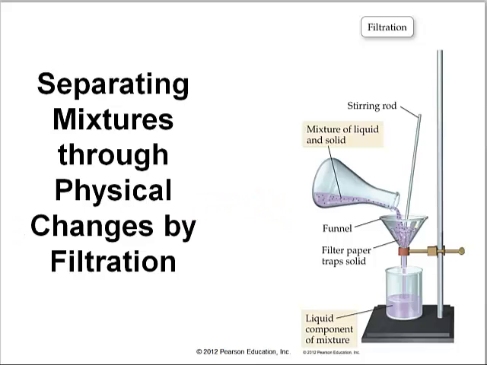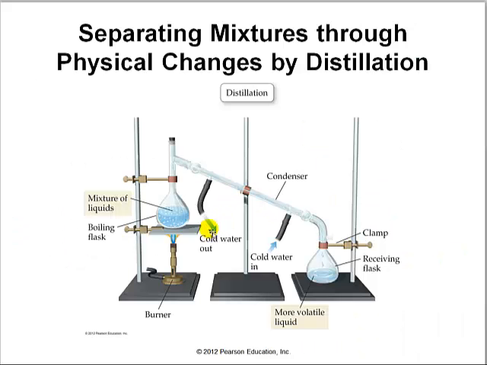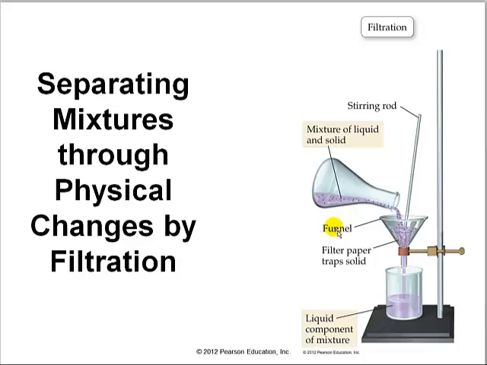It's maybe a little bit less involved, maybe a little bit less dramatic than the distillation. You're not necessarily relying on phase change. You're relying on the fact that there's 2 phases already with each other in this sample, and that one phase will not pass through that filter paper. So filtration is another way of separating things through physical changes.